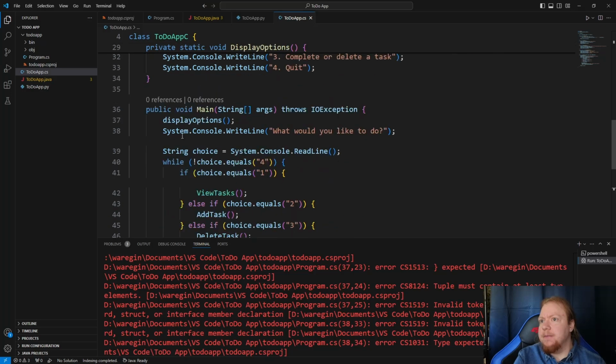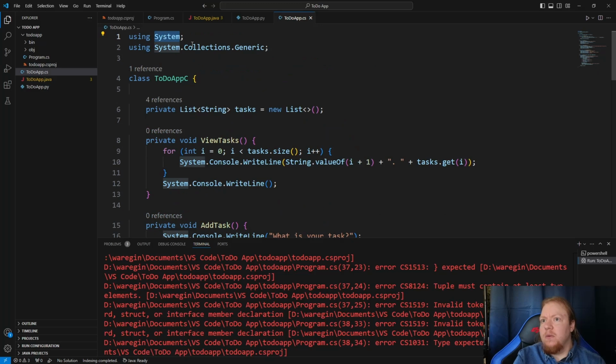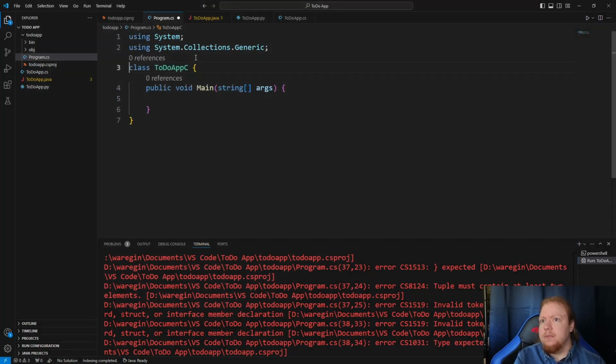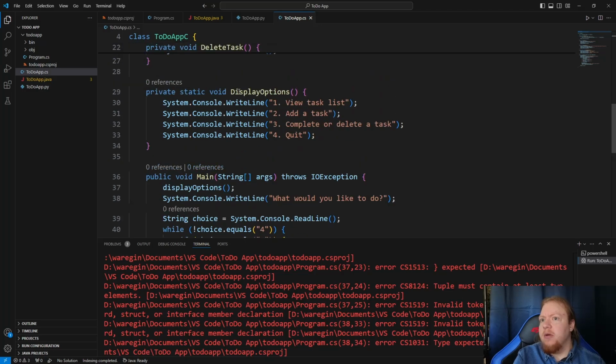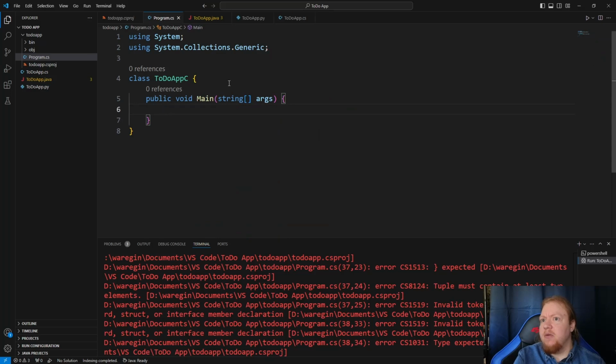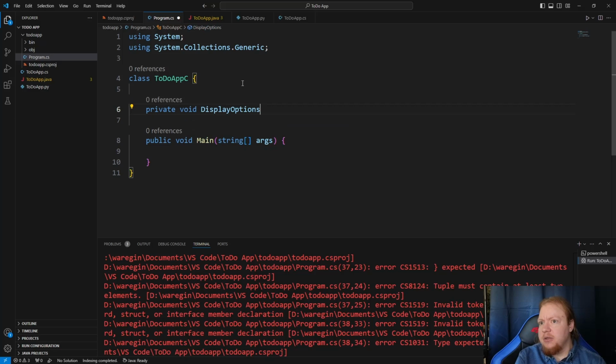But let's copy these using statements back. Okay, I like that it's saying 0 references so far. And we want to create our display options method first. So that's going to be a private void display options.